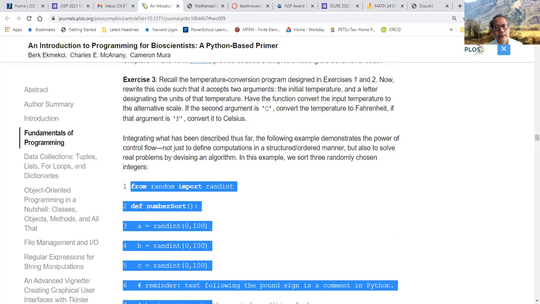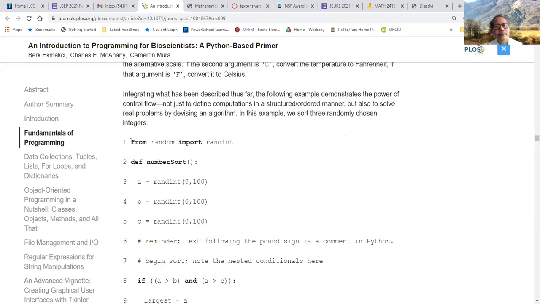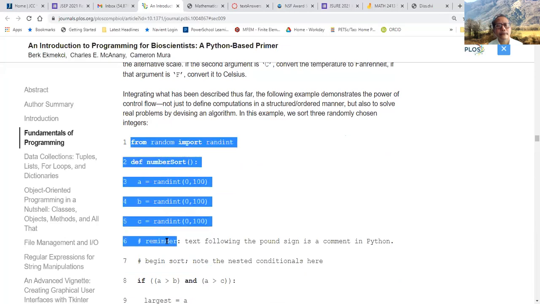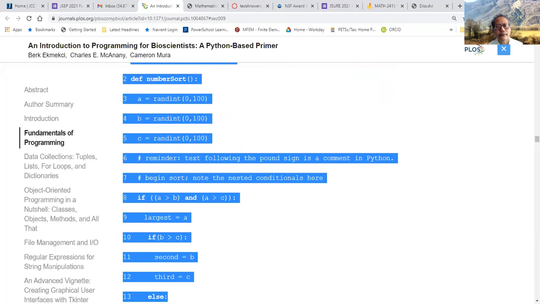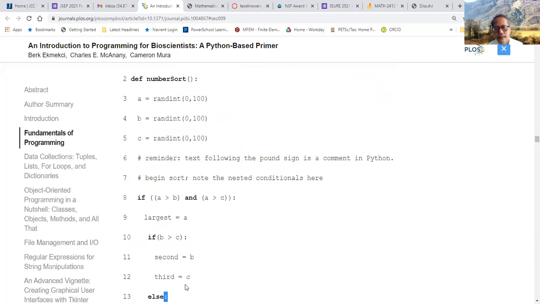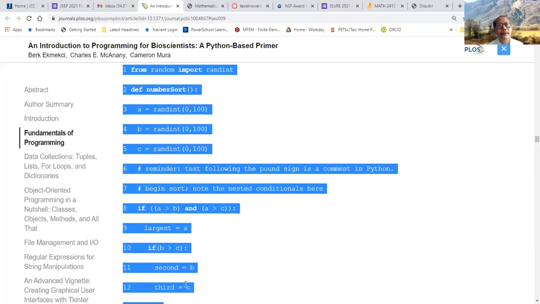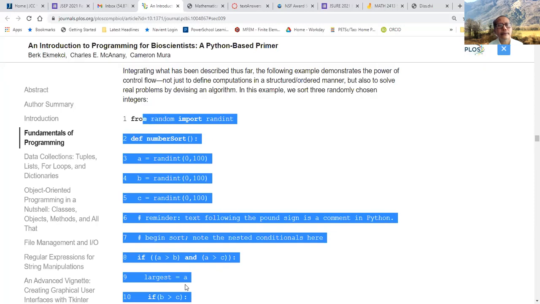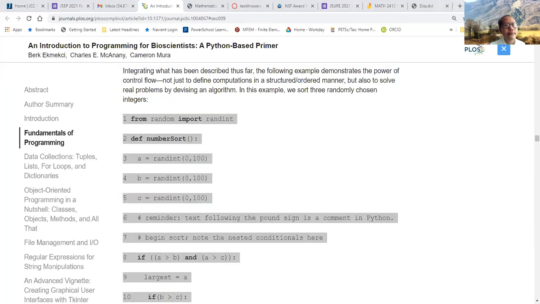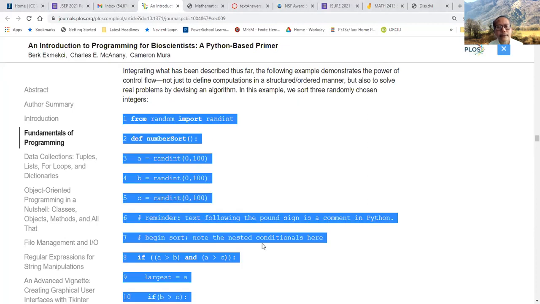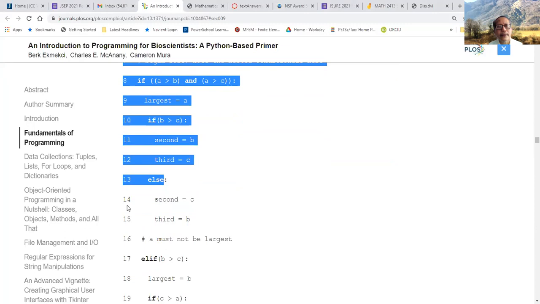I cannot highlight it. Yeah, we can copy that.